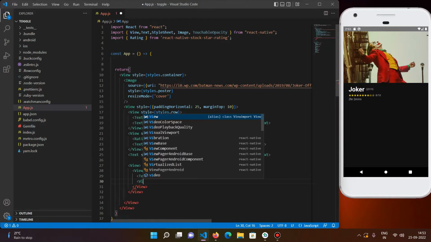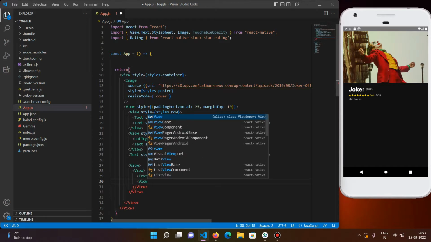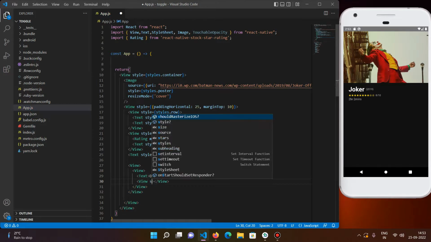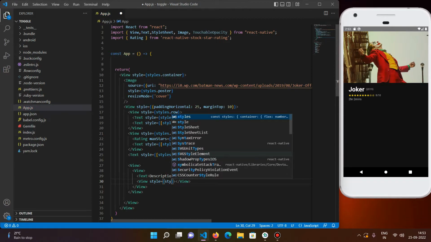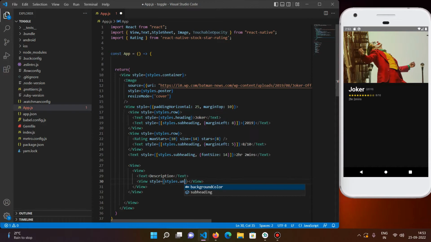For that we will make another view and pass it a style of underline, and we will define this style below, styles.underline.